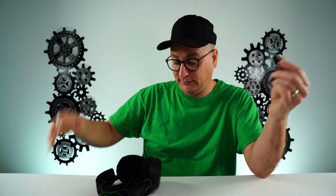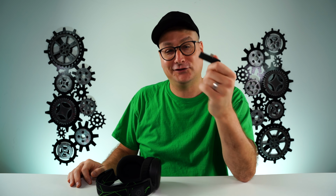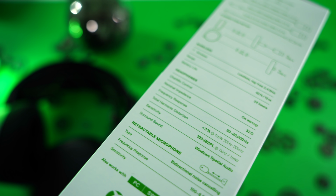By the way, you also get 24 hours of battery life with this. And anywhere walking around my house to the fridge or whatever, going from game room, which is the front of the house, to the back of the house, no static, no hiccups or anything. But again, I can't go on enough about this little dongle. This is so cool.